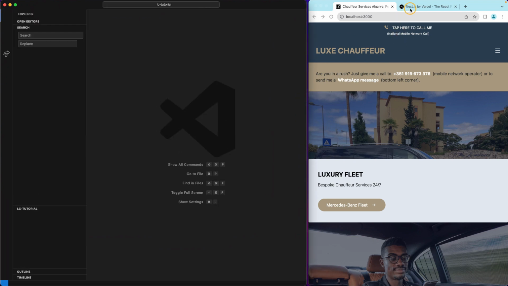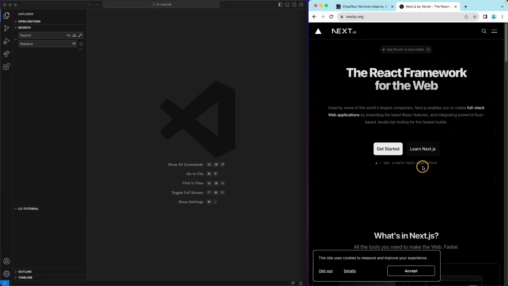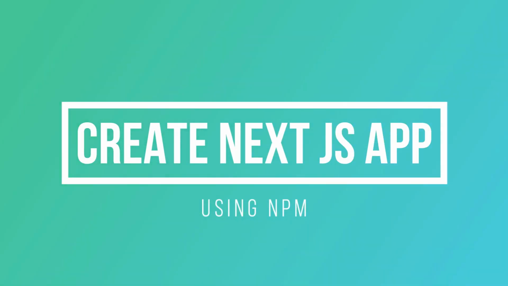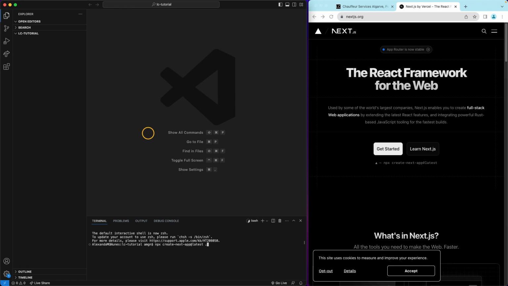I'm gonna copy this. As you know, you should be familiar with this by now. So inside this folder, I'm gonna open my terminal and paste this command line dot. Okay, this is all you have to do in order to create a project inside this current directory. Okay. Yes, to proceed.